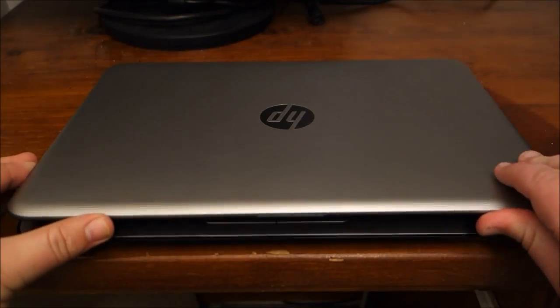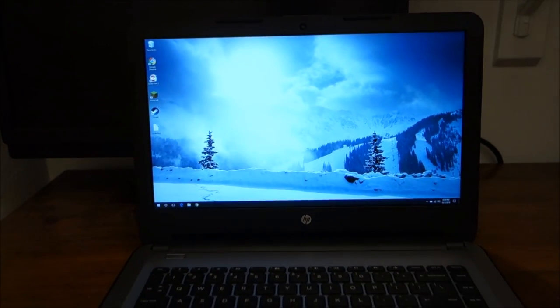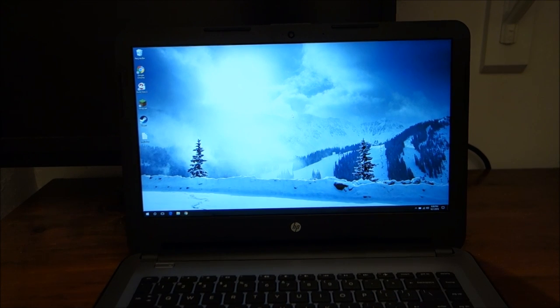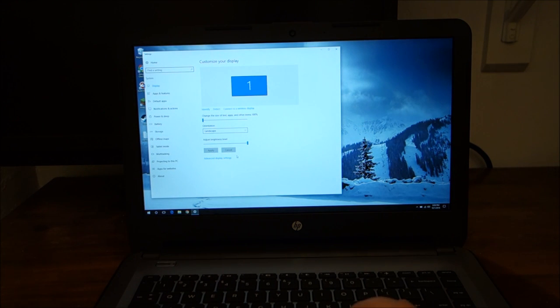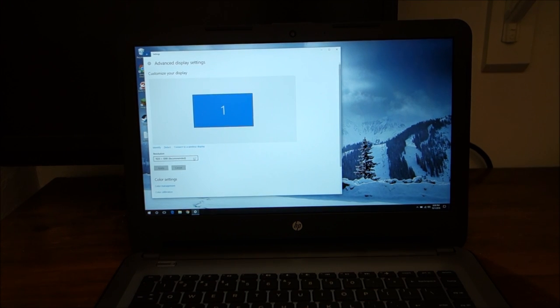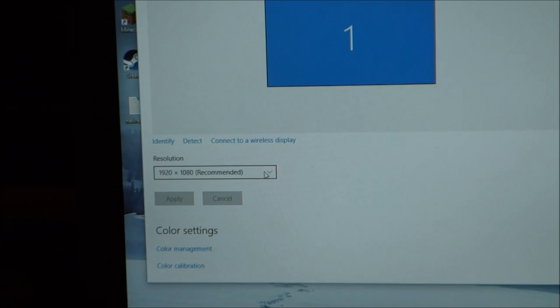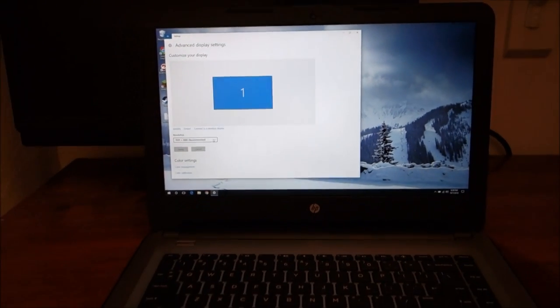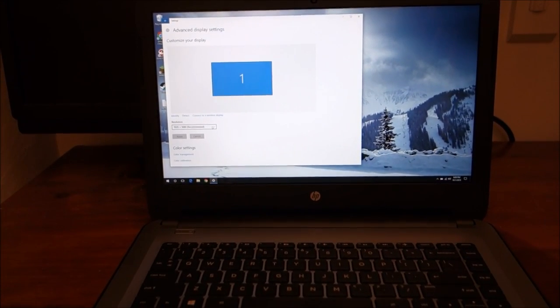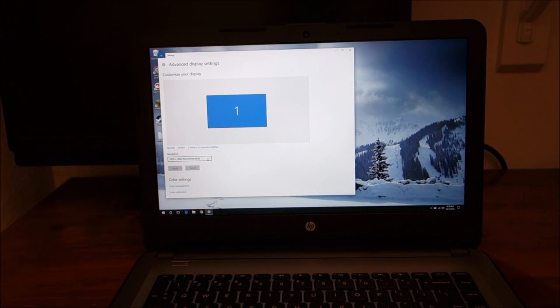The biggest reason for wanting a computer like this with a little bit better graphics is the screen. Unlike all the other laptops I've reviewed recently, this laptop does not have a 1366 by 768 screen. It has a 1920 by 1080, so this is a full HD screen on a $200 laptop. To put that in perspective, I'm going off of 14-inch computers, because when you're buying a budget computer, 14 inches is kind of where it's at as far as the price goes.